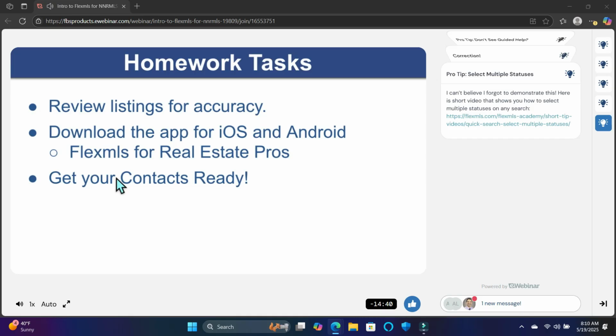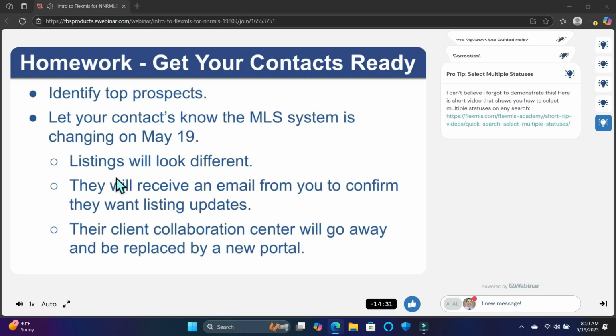And finally, you can get your contacts ready. And I've got a few extra screens, and we've talked about subscriptions. I've mentioned the portal, but what that means as far as getting your contacts ready is, number one, many of you probably have a lot of contacts that have been exported from Paragon and imported behind the scenes into Flexmls. That transfer, I believe, started on April 28th, so you may see those being populated the first day of the week or the first couple of days of the week. And searches, they're working behind the scenes to bring those searches over as well, if there was a search for that contact. Now, as I'm recording this early in the week, I don't know exactly what that will look like.